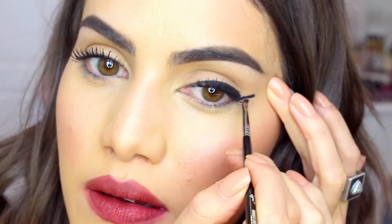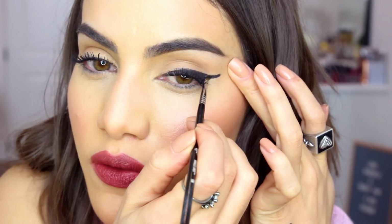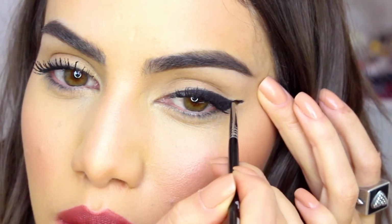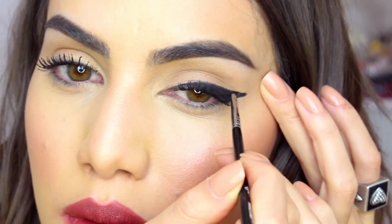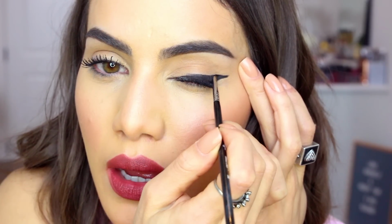First you do this line and then you're gonna connect this line. This is the real thing right here. You're gonna connect this line with the line that we have already created. Connect it and then fill it in. Okay, close your eye. It's hard to see with just one eye, but try to close your eye and connect this and just make it as straight as possible.